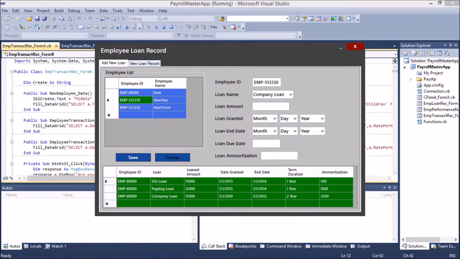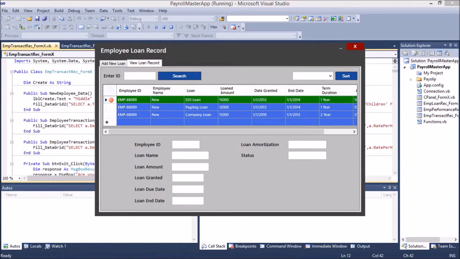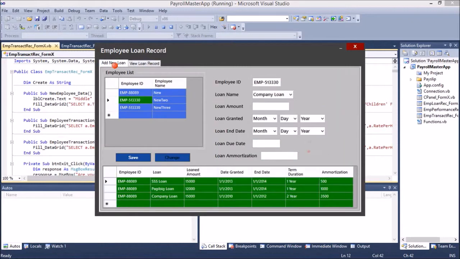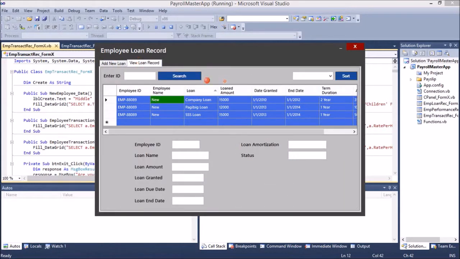So next we'll go for the view loan record. Here you can view everything. You can search the name of a certain employee, and this thing I will just remove because we can just search using this data grid view. So it's useless. I'm just gonna fix this later on. If you click this data grid view, it should be displayed here. We cannot change anything here because we have the edit button. Here is only to view the loan.